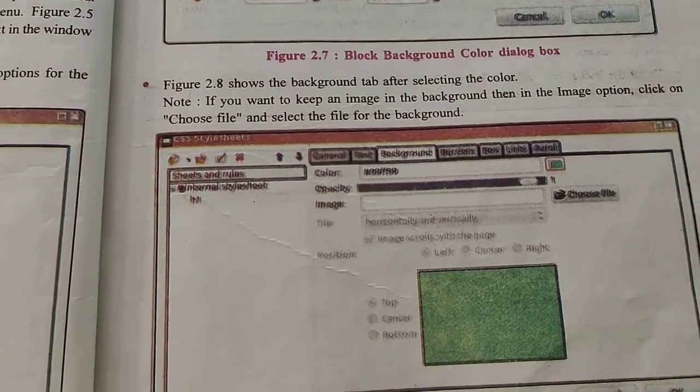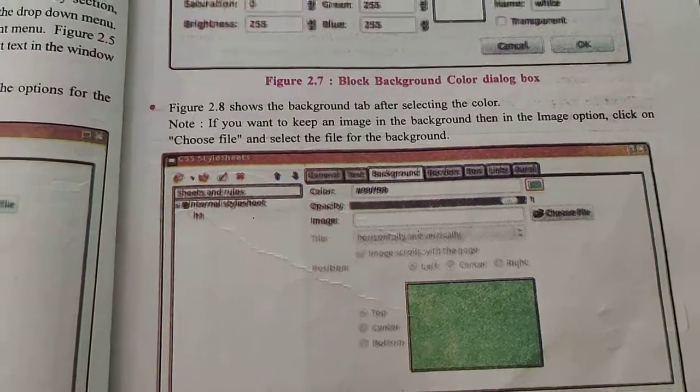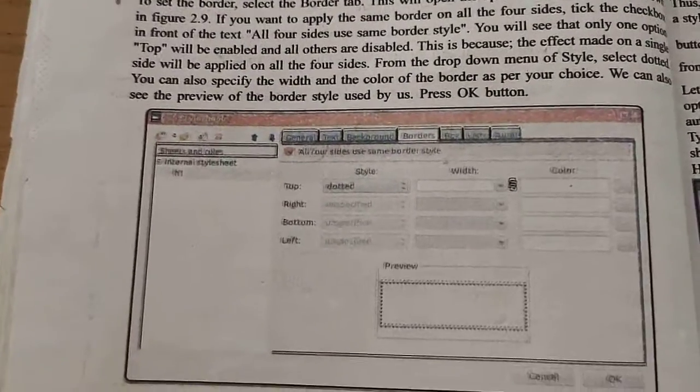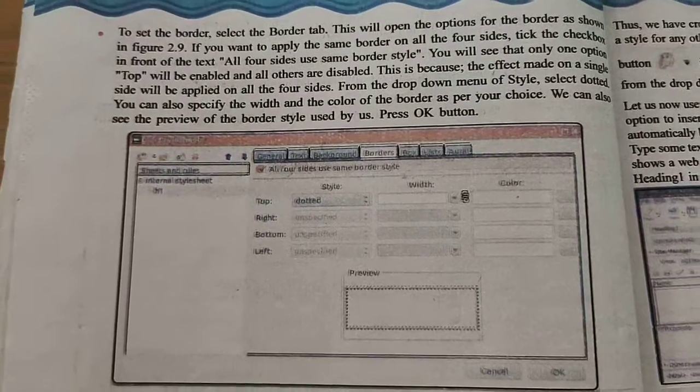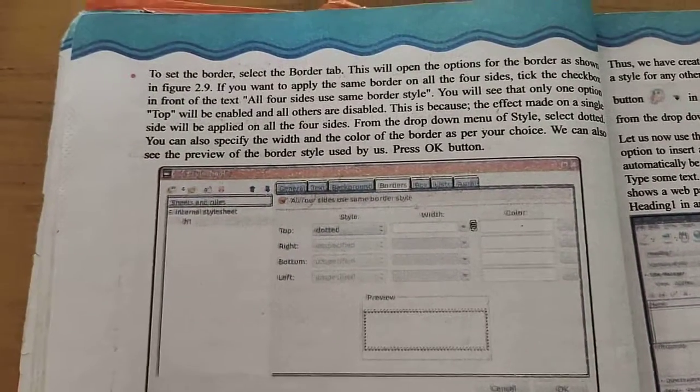And last but not least is the border form. This background is finished and now it is the border. We want a dotted border in our entire CSS element selector form.